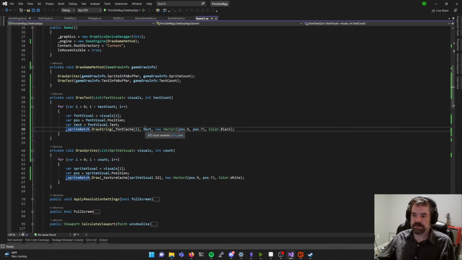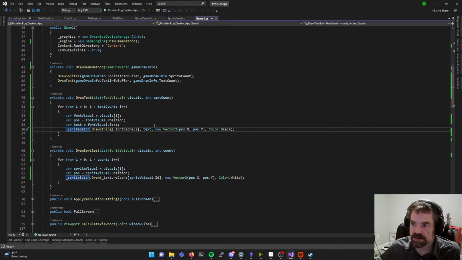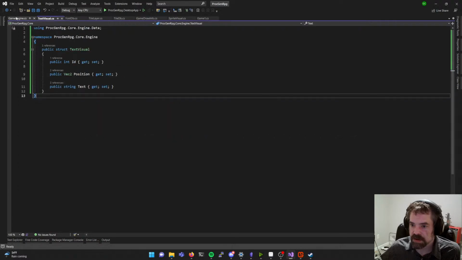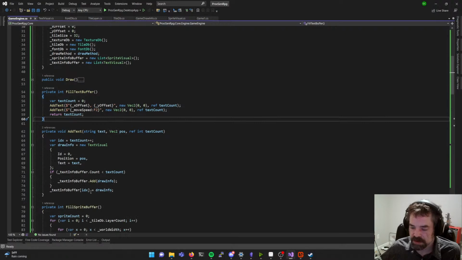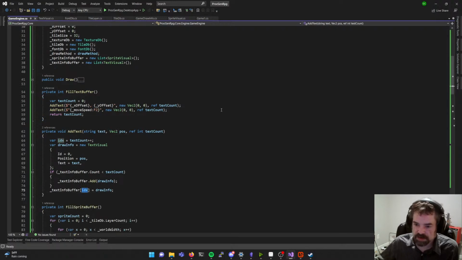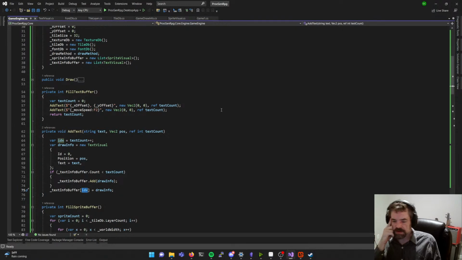Font cache. Okay, hold on. That wasn't the problem, was it? Draw text. This is in our game. The problem is we told it to draw more text than we had. I think I probably told it a different font ID. No, same font ID.